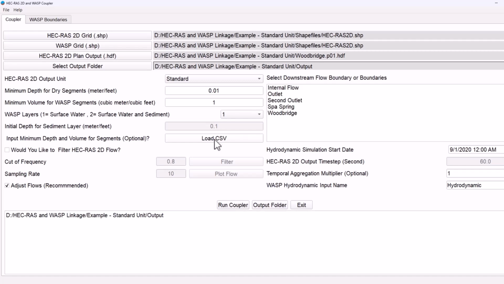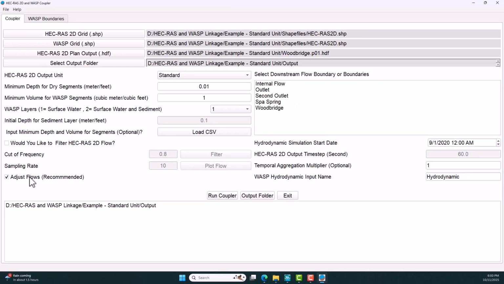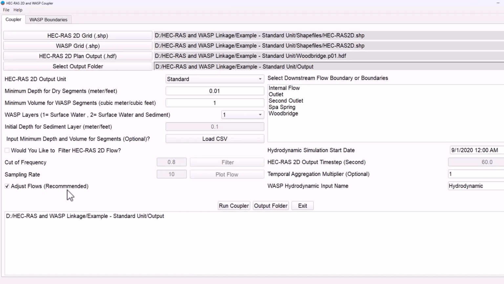You can also input variable depths and volume for dry segments using a CSV file and filter flow using the low bypass flow filter. The HEC-RAS flow output is typically noisy, so it is recommended to use the adjust flow option to correct the flow.